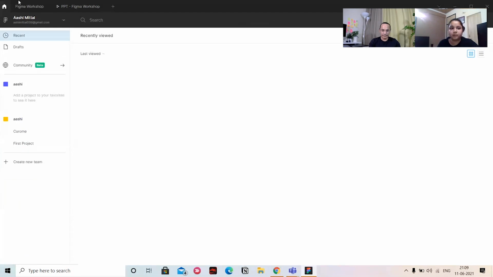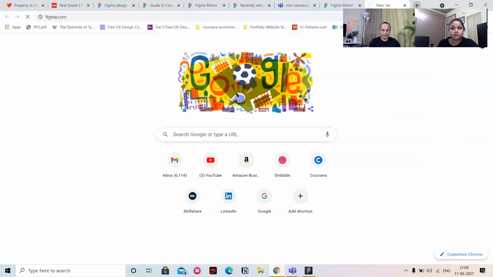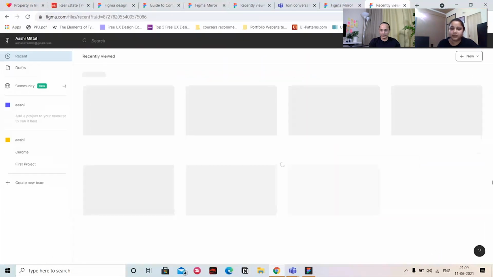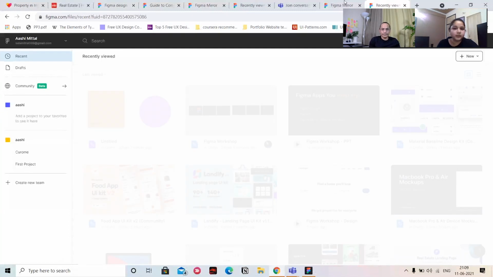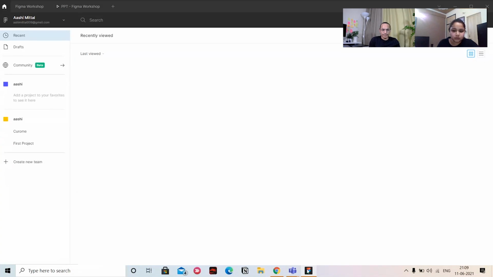Firstly, if you open Figma, this is the desktop version. If you open it on web, it will open, and both of them are exactly the same. Mine is logged in right now, so you can simply log in using a Google account or anything. I'll show with the desktop version. Yes.